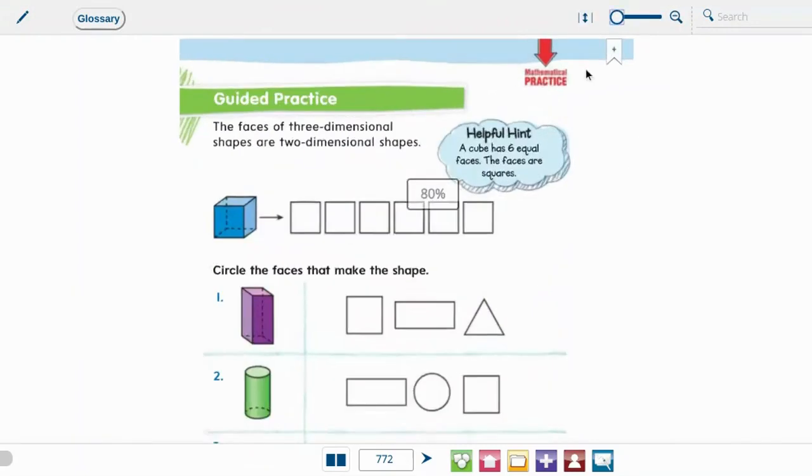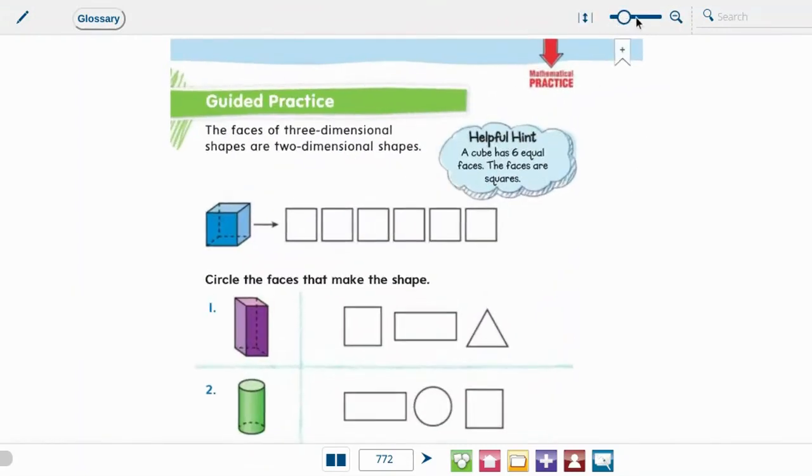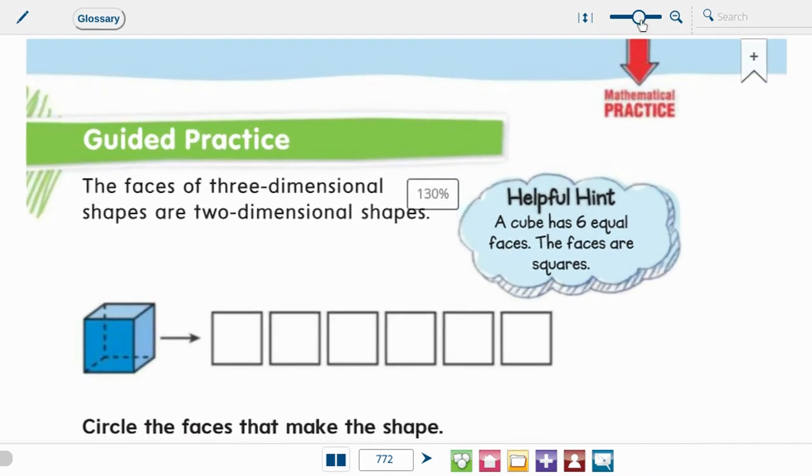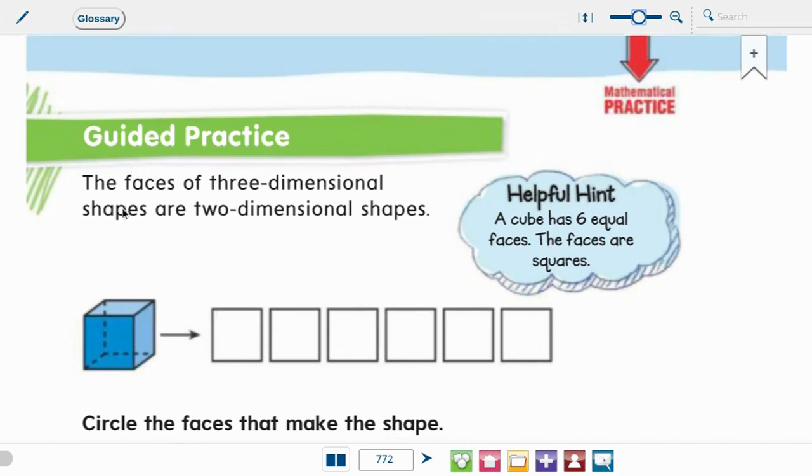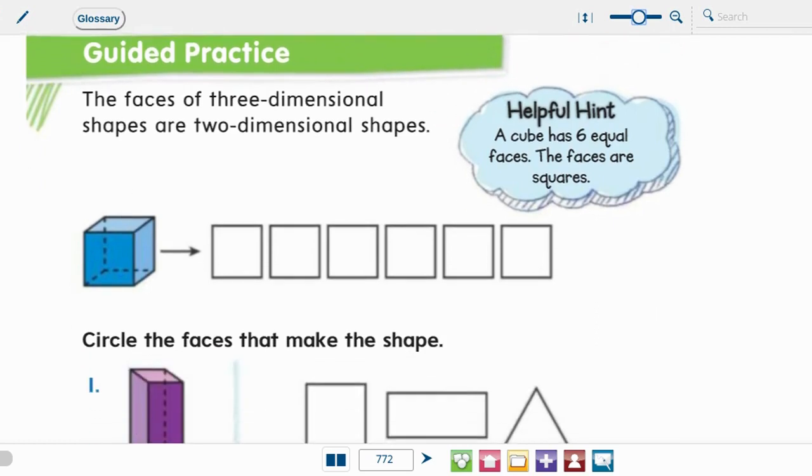I'm going to go ahead and zoom in, so give me just a second. And like I said, today we're going to be talking about 2D and 3D shapes. All I need for you to do is have your pencil out. As I go through our guided practice today, I just want you to be filling it out with me. Now this is going to be a little tricky. If we were in the classroom, I would be showing you these three-dimensional shapes. But because we're going to just be doing this online, I just need you to do your best following along with me as we do these different parts.